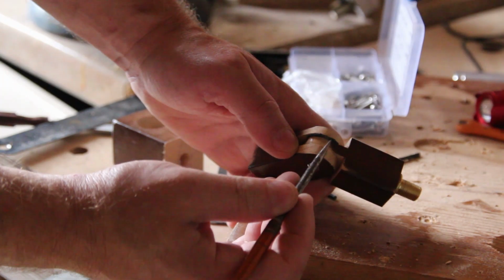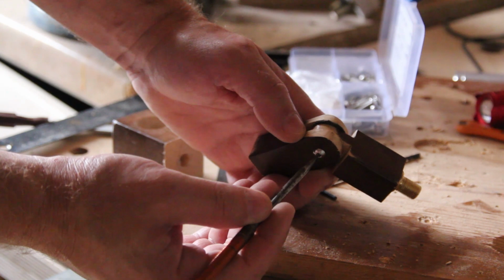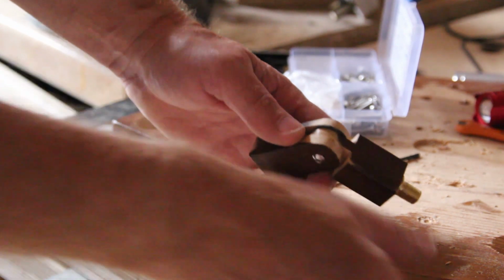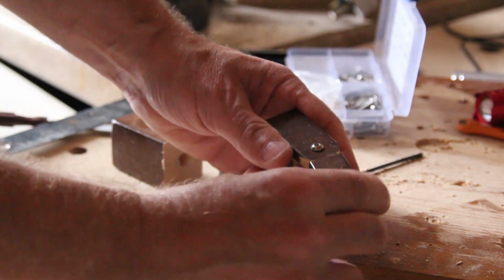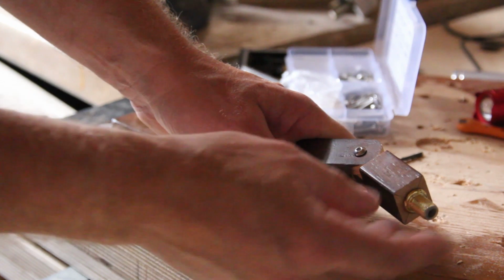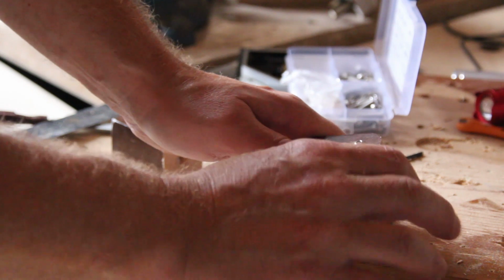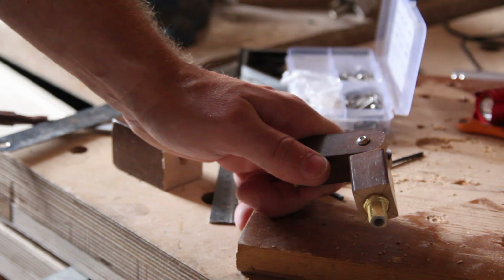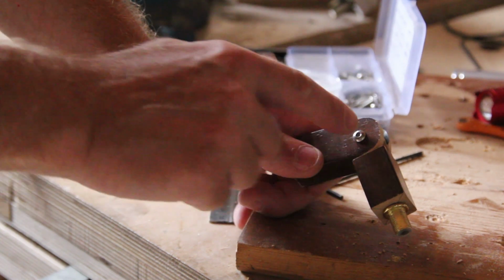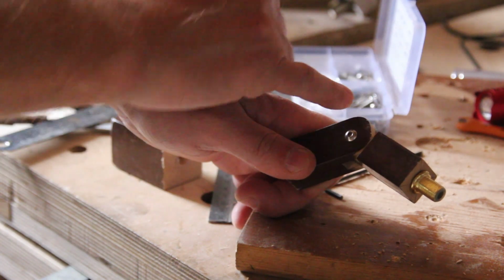I've added a small piece of rubber to the outside here, just to provide a little bit of friction. And I've then put this M4 bolt and nut through, and what I've now got is something that I don't need to adjust. It holds itself nicely. It's reasonably hard to move, but not too hard to move, so I think that's perfect. So originally I'd thought of having a thumb bolt here and tightening this up, but I think I can get away with just the nut and bolt.